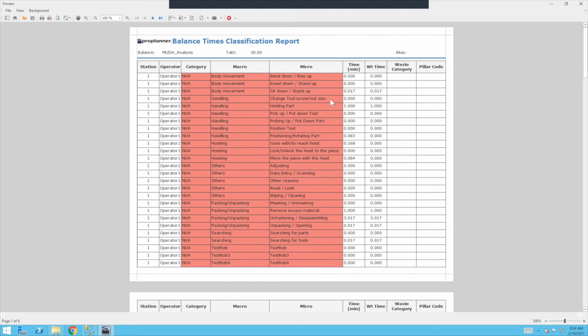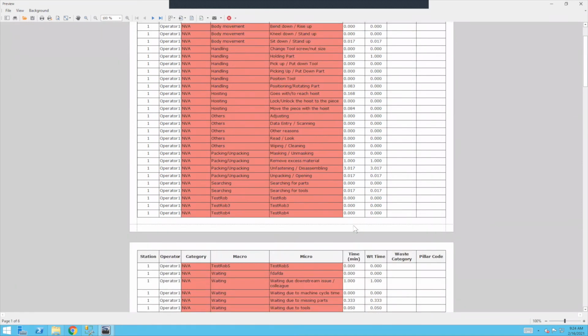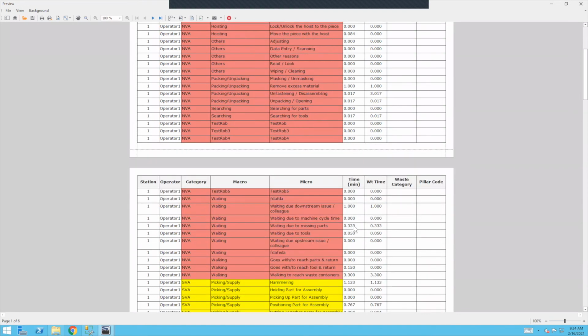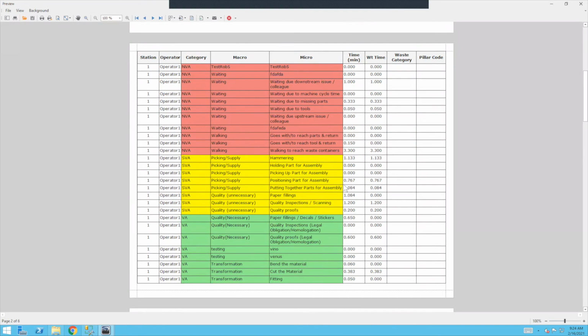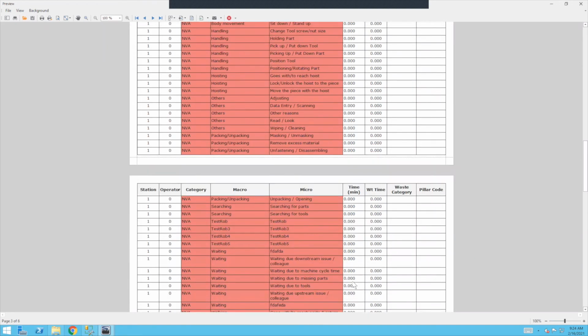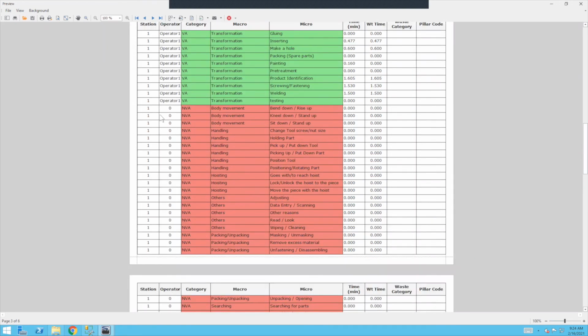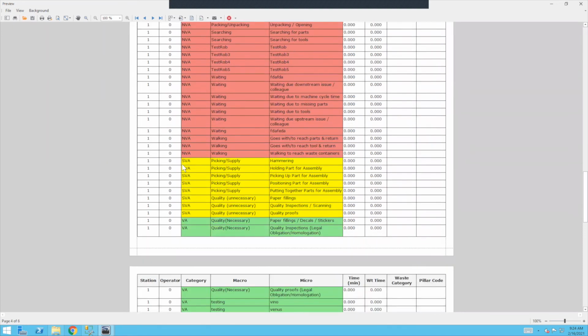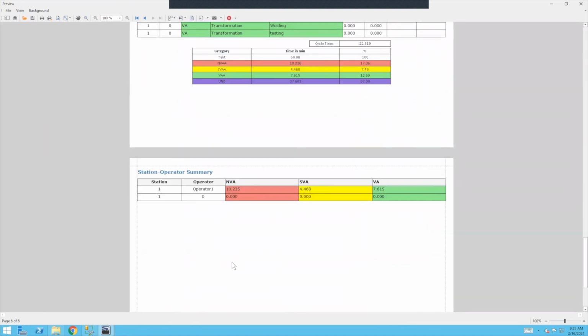Now, some don't apply, but the ones that do apply, you're seeing the actual time being spent by the operator to perform that work, right? And then same thing with the semi-value add and the value add, right? So basically, at the end of the day, and there is another operator at that station. So if I go all the way to the bottom, you get a summary by operator of non-value add, semi-value add, and value add, right?